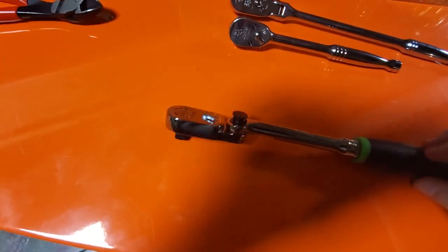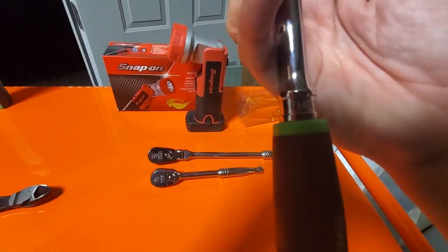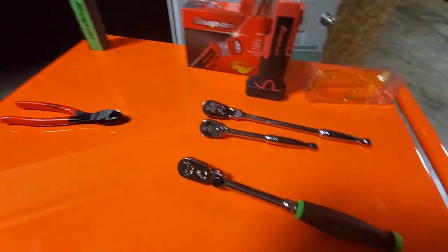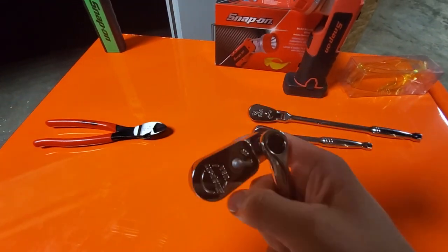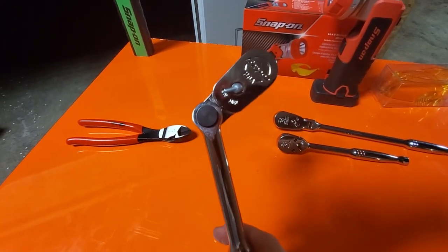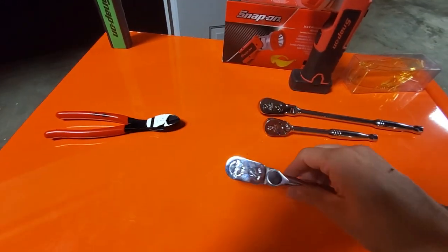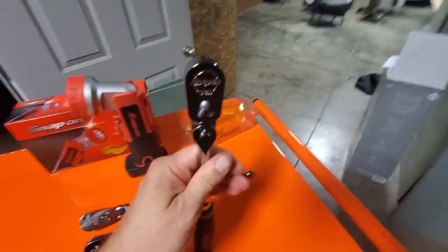Next is this goofy thing. So this is Snap-on's, let's see, FH80MP. I'm guessing MP stands for multiple position. So the head will rotate around to different positions. I'm sure y'all have seen this by now. And you can lock it in, ratchet. And so I got it just thinking, hey, I like to get as many Snap-on ratchets as possible. Who doesn't? But I actually found a pretty good use for this guy.